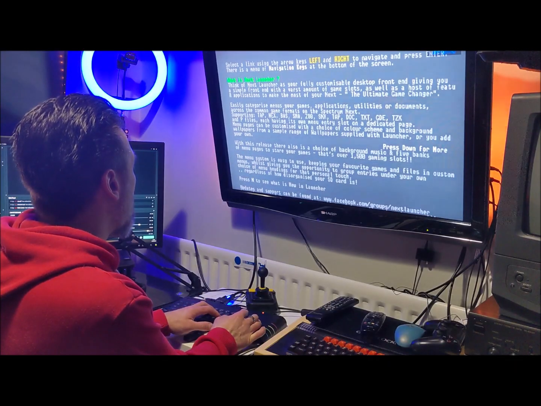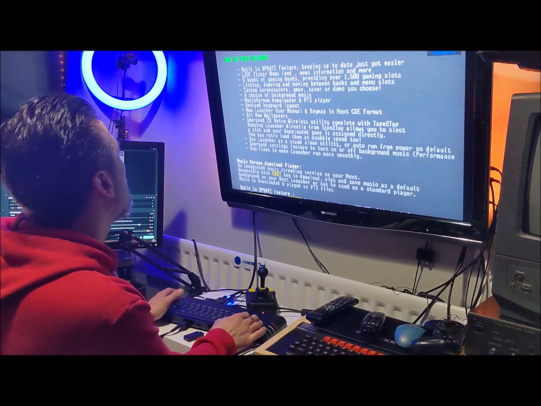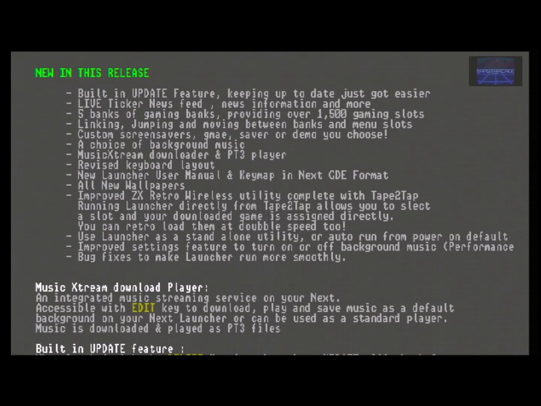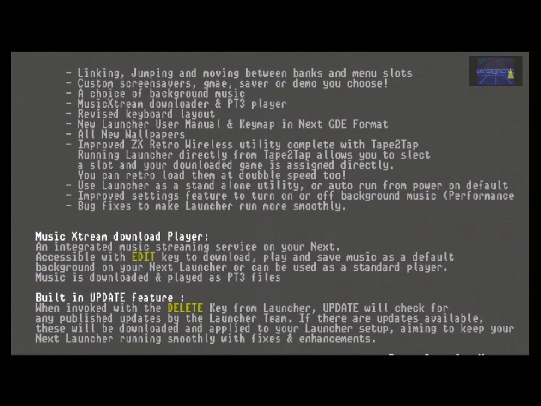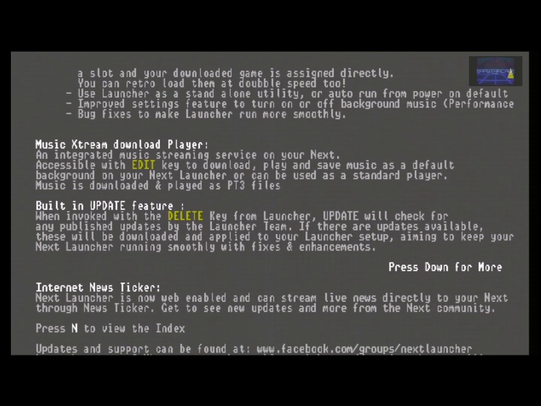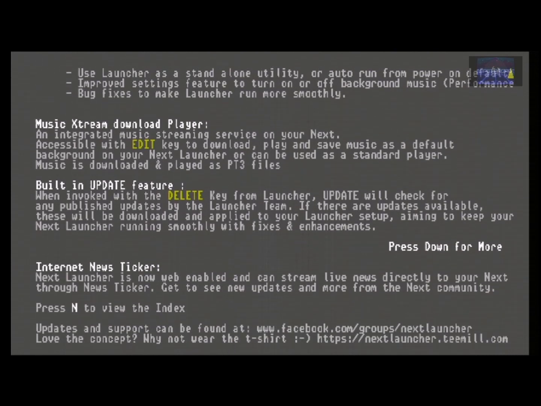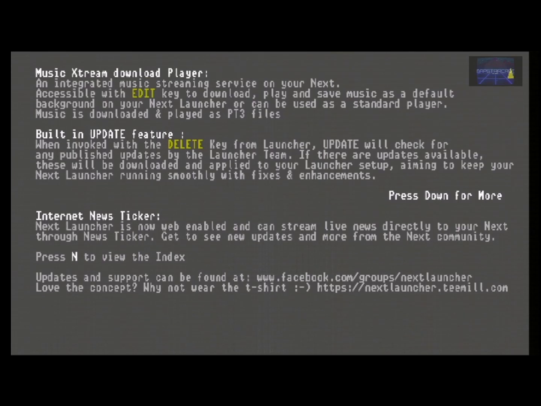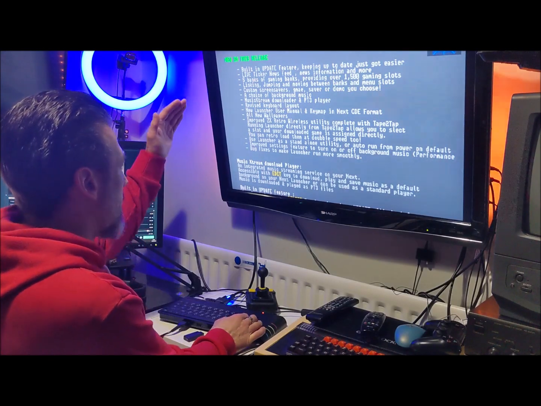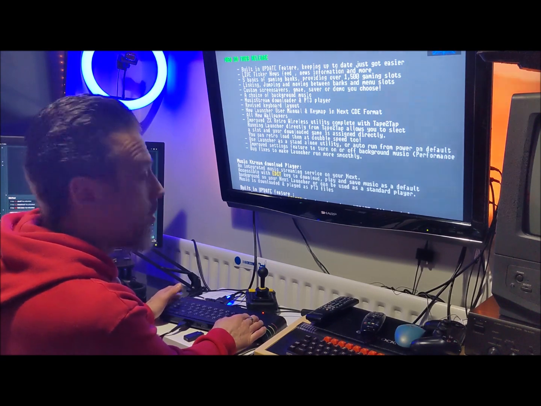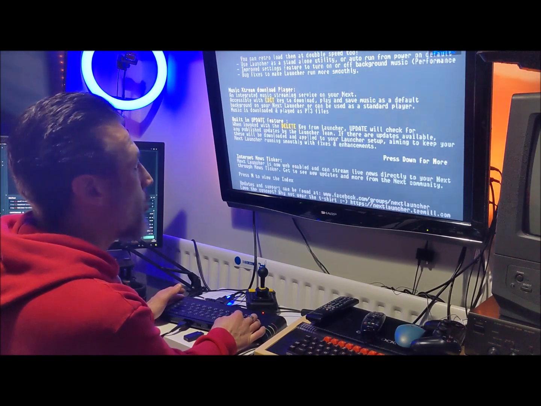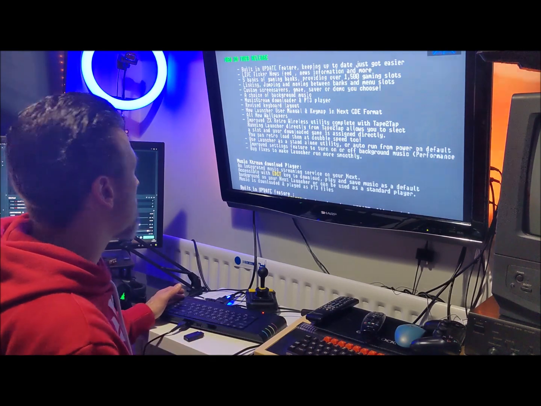Press N to see what's new in the launcher. And that's basically a rundown of the README file that we read earlier on. And this is all in the GDE format. So that's the manual.